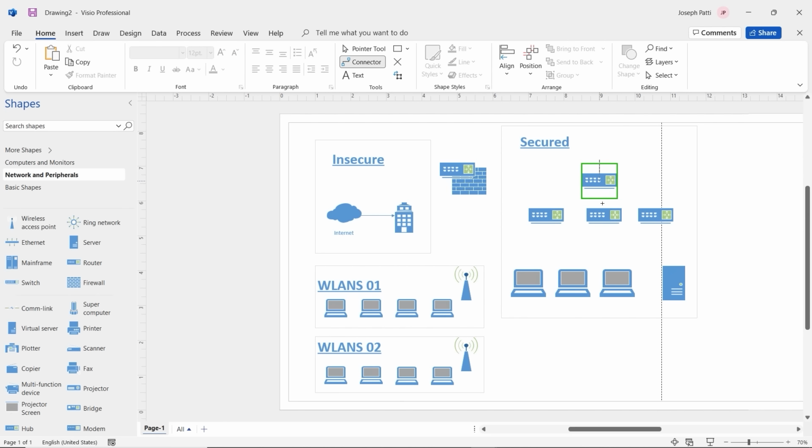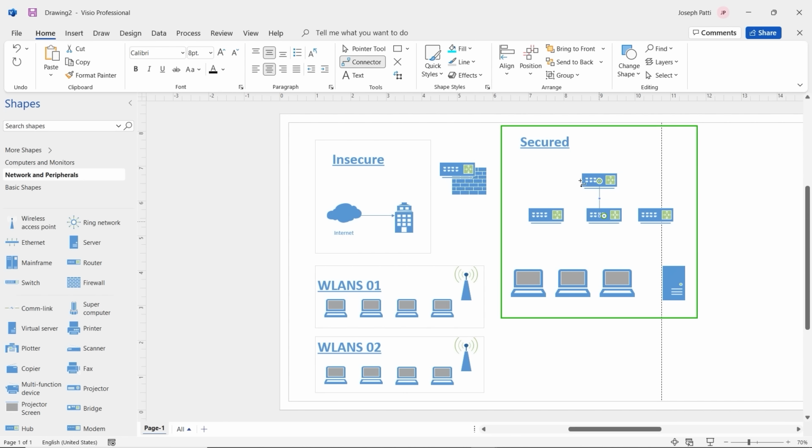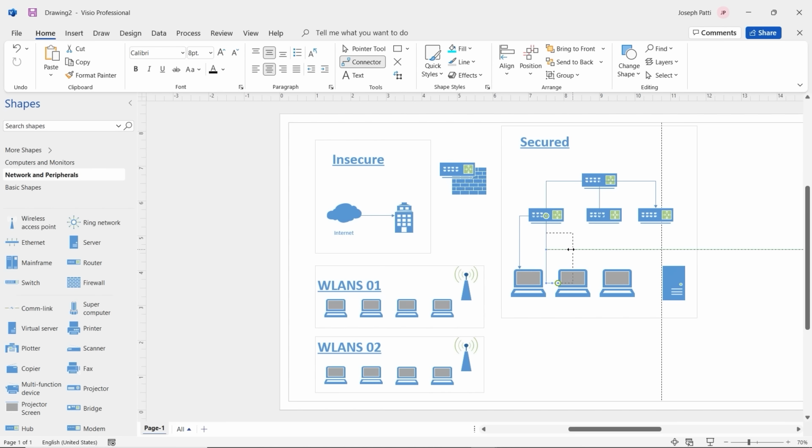Now I'll create those connectors. So I'm going to connect this router to this one. And I'm just going to change this over here just like that. I'm going to connect this router with this one, and then also this router with this one. Now for this connection, I'm connecting this router with this computer, and you can always just move those over if you don't like where their placement is. And then I'm just going to grab one last one and move it over here. And make sure, once again, you just grab by that box, and there we go.